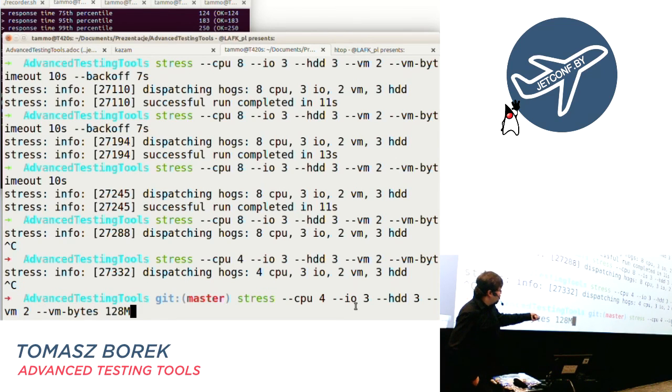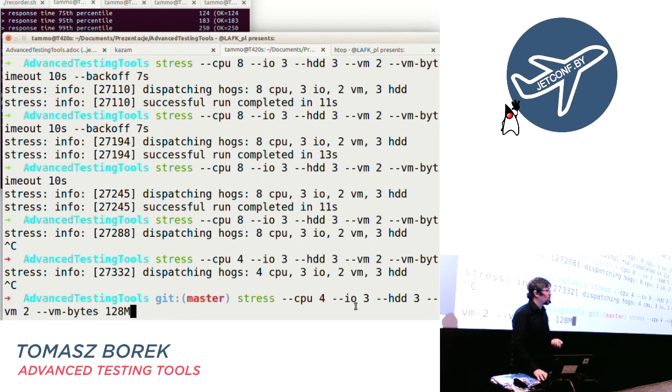Yet another 2 will flush my I/O with sync call. Then yet another will actually try to write to the disk and read from the disk in an endless loop. Yet another will try to allocate bytes. You may even try to cause page faults if you want. There is a VM stride parameter, so you will have also that option. By default, if you don't specify this, it actually allocates 256 megabytes of RAM.